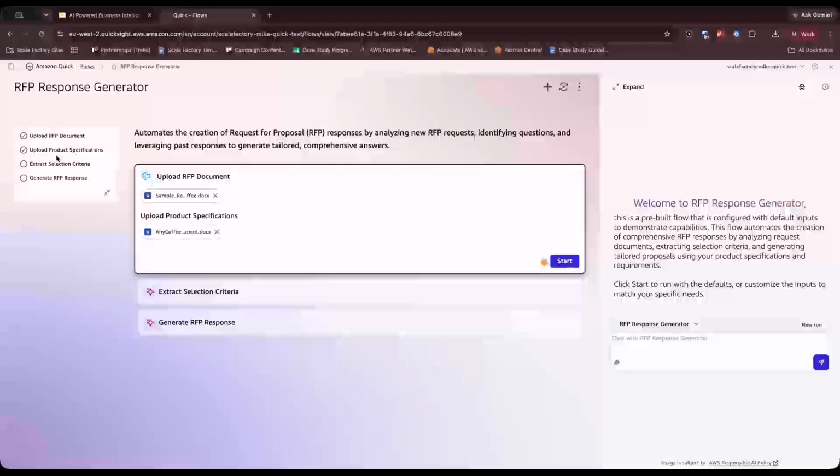Here we have, upload your documents, and then it will walk them step by step through your process. So you can codify that in your organization. And again, because Quick has access to all of your company and organizational data, you can make use of that in these flows. So people responding to RFPs will have access to the data repositories.